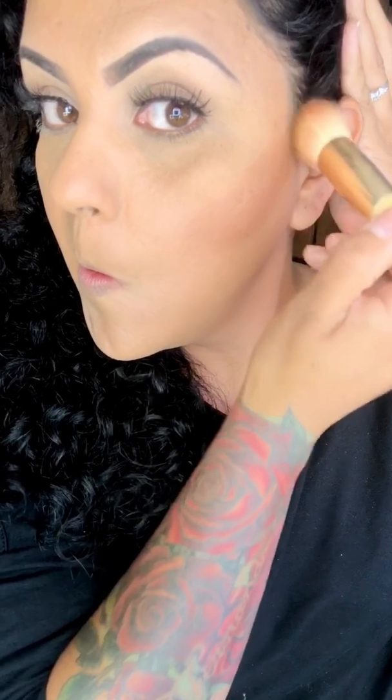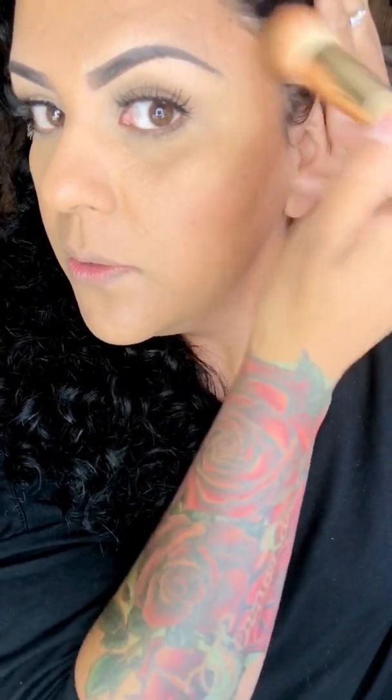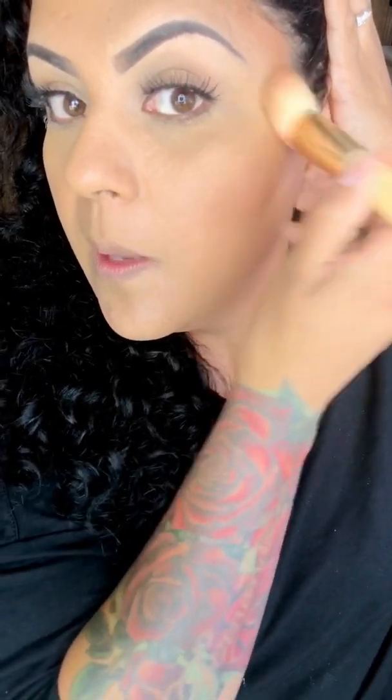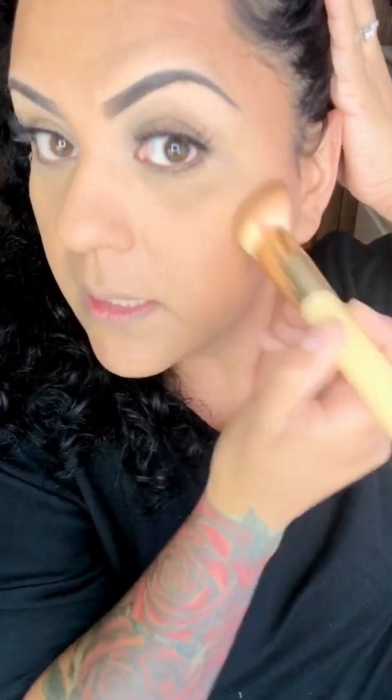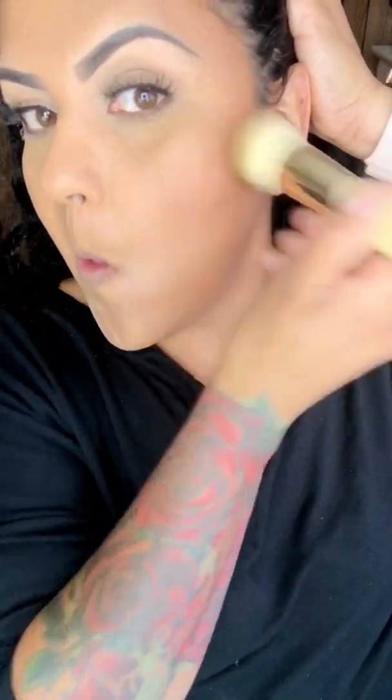I'm gonna go ahead and blend it out in just a moment. So I do go in pretty high in my hairline, as I said. We're gonna blend it out some more. It's looking thick, but don't worry. I don't like it to look too thick, so we'll get that blended out. And that's how that's gonna look.